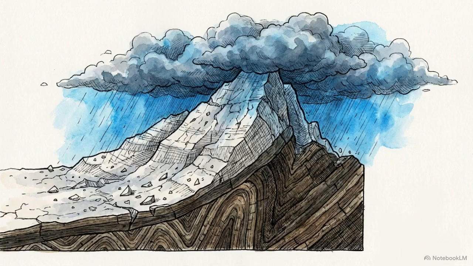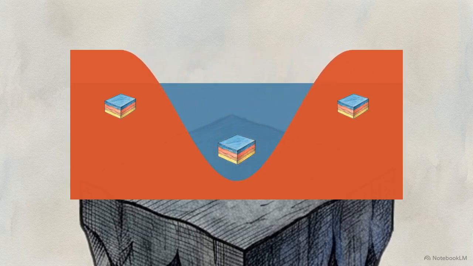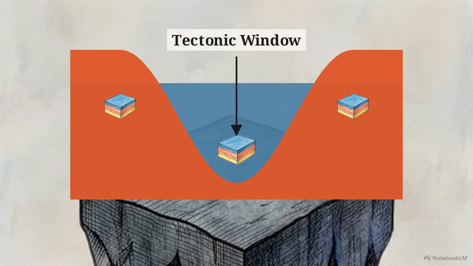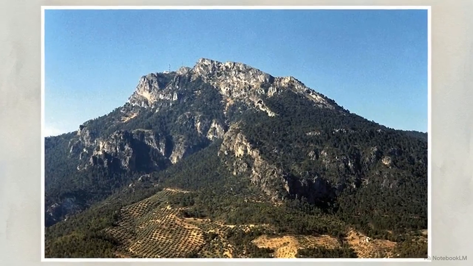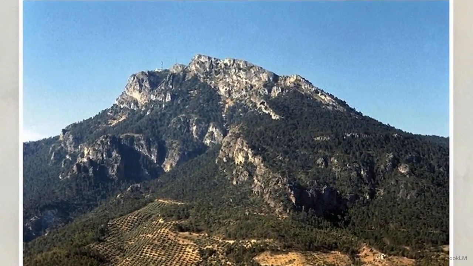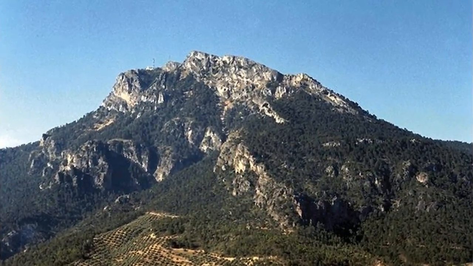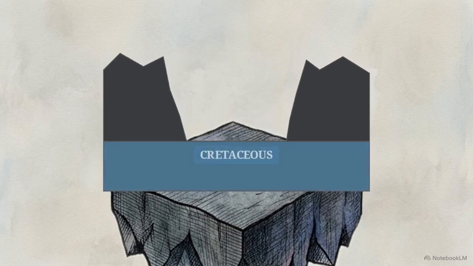Following this collapse, millions of years of top-down erosion acted directly on these newly stacked thrust sheets. This erosion created tectonic windows, specific geographic anomalies where upper rock layers have been entirely worn away, exposing rocks underneath. This photograph of the mountain peak at Valdepeñas de Jaén provides a premier example of this phenomenon. Erosion has stripped away the resistant, older Jurassic limestones in the valleys, exposing the softer, younger Cretaceous rocks beneath them.